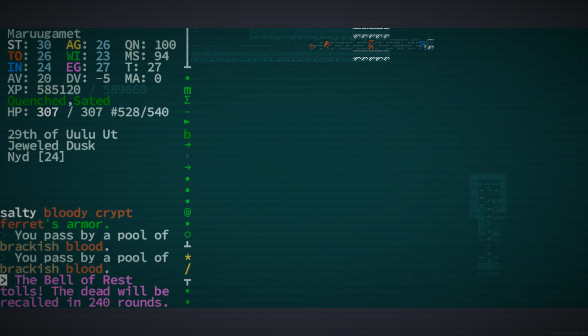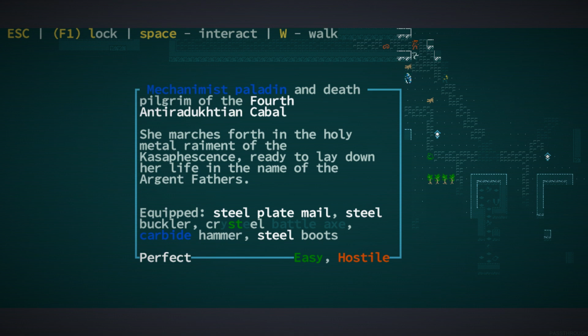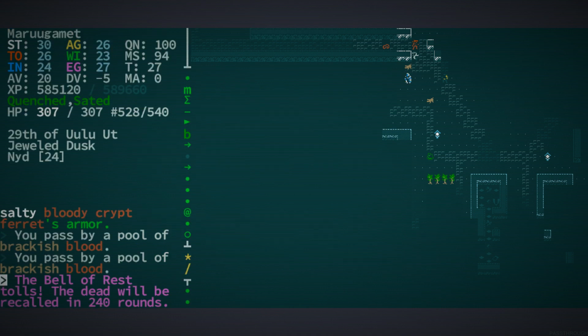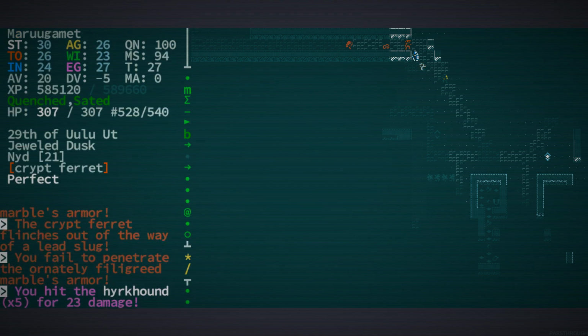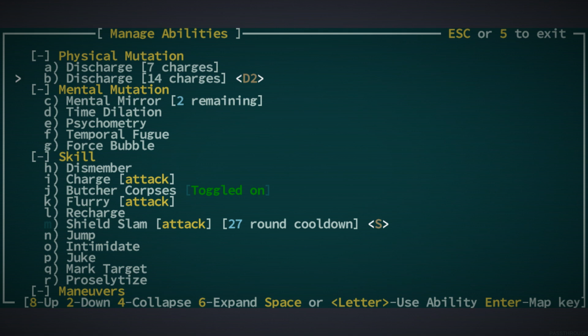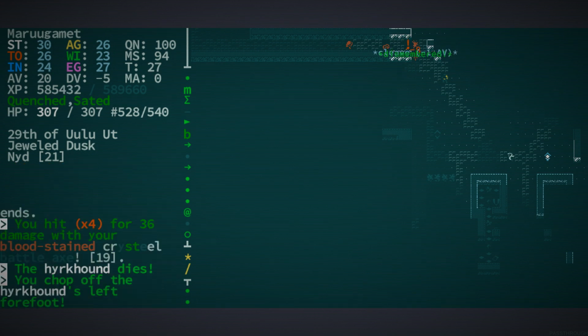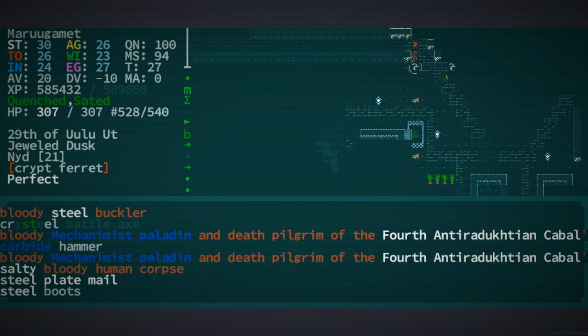Okay, where does this path actually take us? You know, to more crypt ferrets. Are you a foe? You are a foe, but you're also not a big deal. Right, I'm gonna back up a little bit here. Try to give myself the ability to bottleneck some enemies, and you know what? We may as well berserk. We see many enemies coming at us.